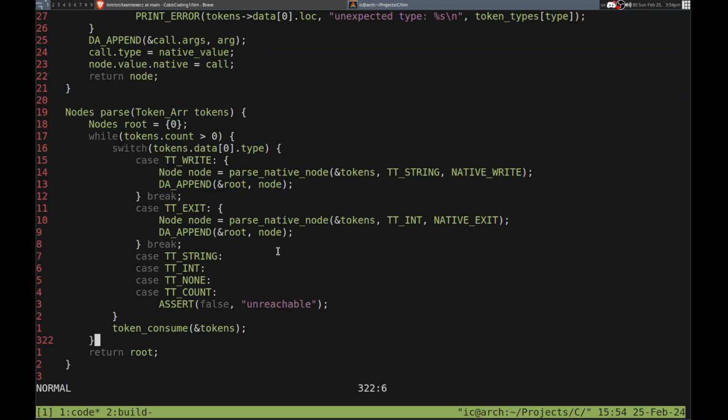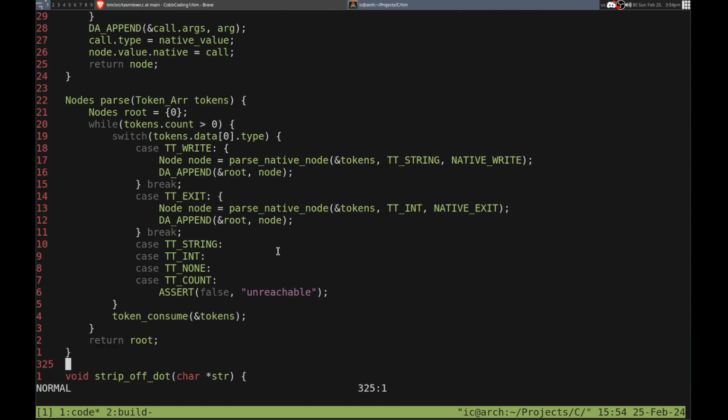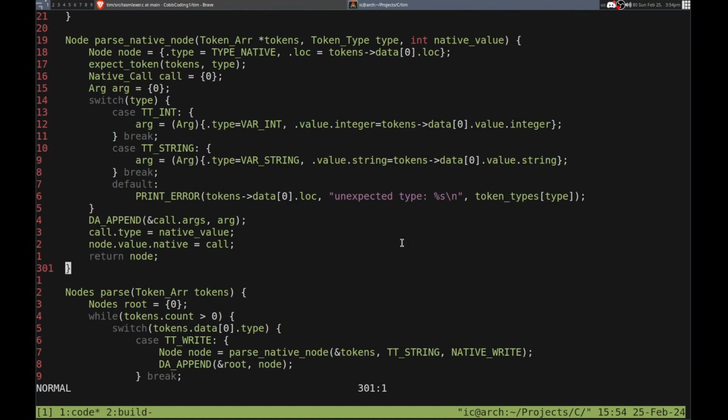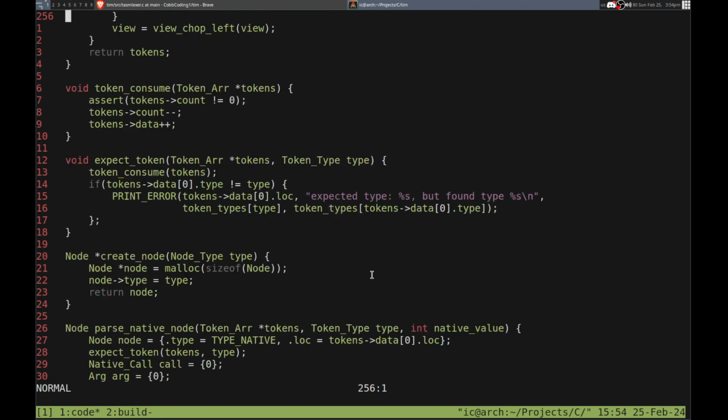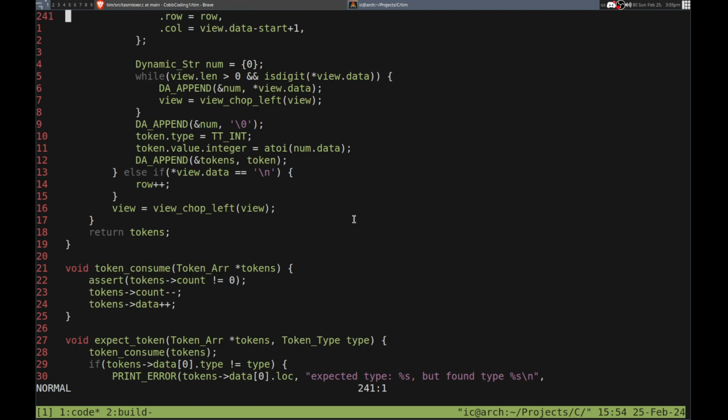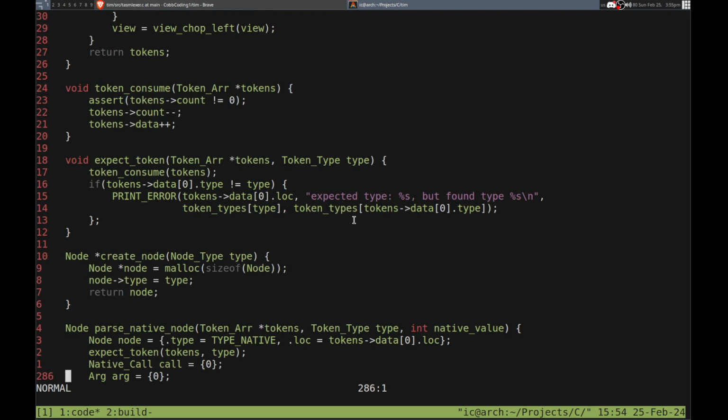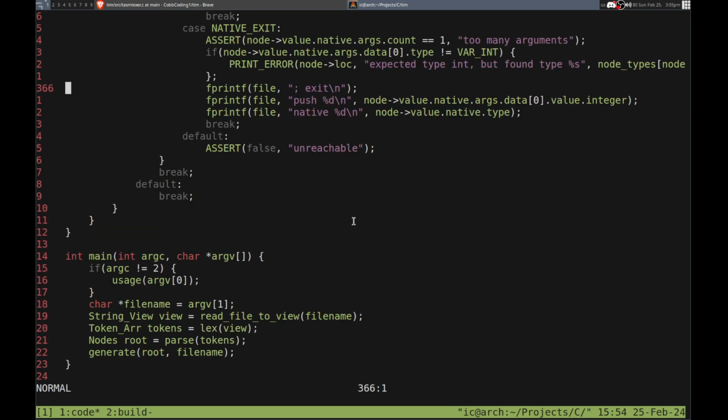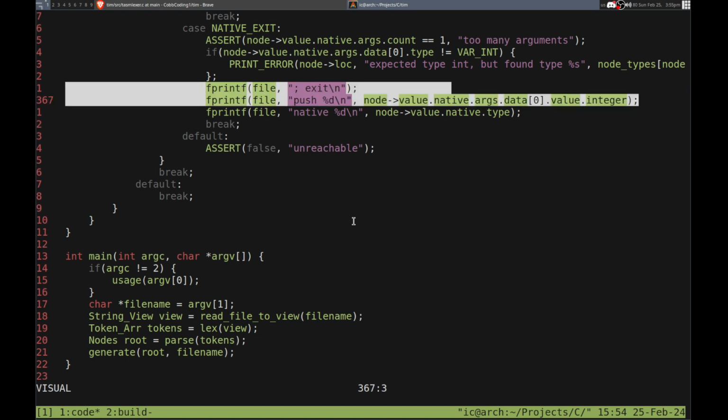So then at the end of this, we could just do parse native node. We don't want the tokens though, so actually that's not going to work. I wanted to try to call that, but now it's not going to work because we don't have the tokens. So let's just append it to the token. So we just need an integer in the syscall, right? Or the syscall one, so just at the end of the tokens. You know, or I could just update this. That probably makes more sense. Just grab this.